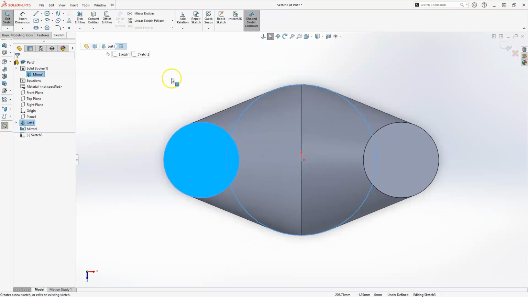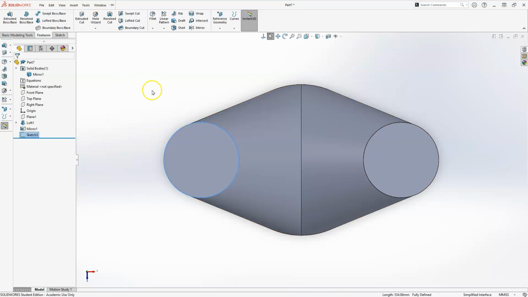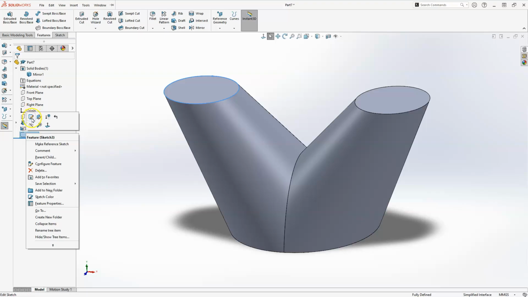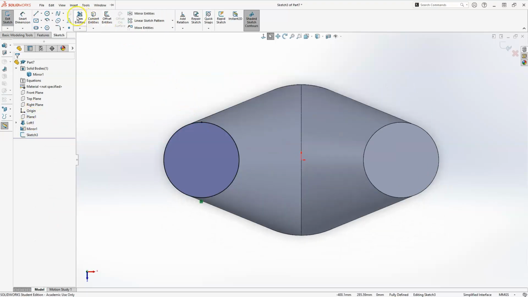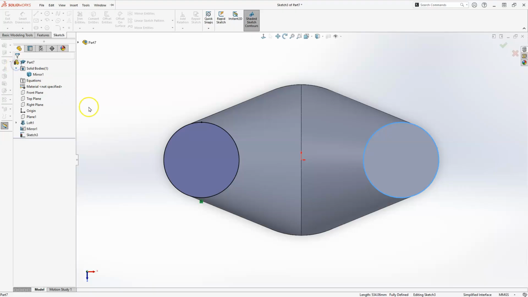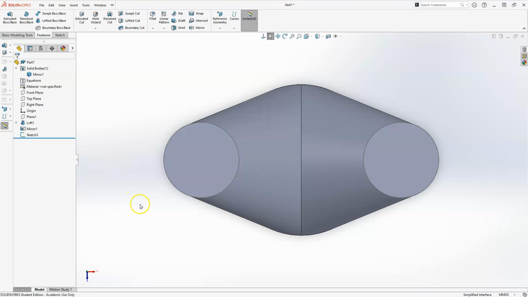So I'll select that top face, do that. I'll go to convert. Then I'm just going to select that circle there and that circle there. That's all I need to do. Let's go ahead and exit out of here. And it looks like it didn't give me that one. Let's go back to that sketch. So I'm just going to select it here, and I'll do a right click and go to edit sketch. Let's go ahead into this convert. And I need to convert that line there. Okay, much better. Let's go ahead and exit out of the sketch.